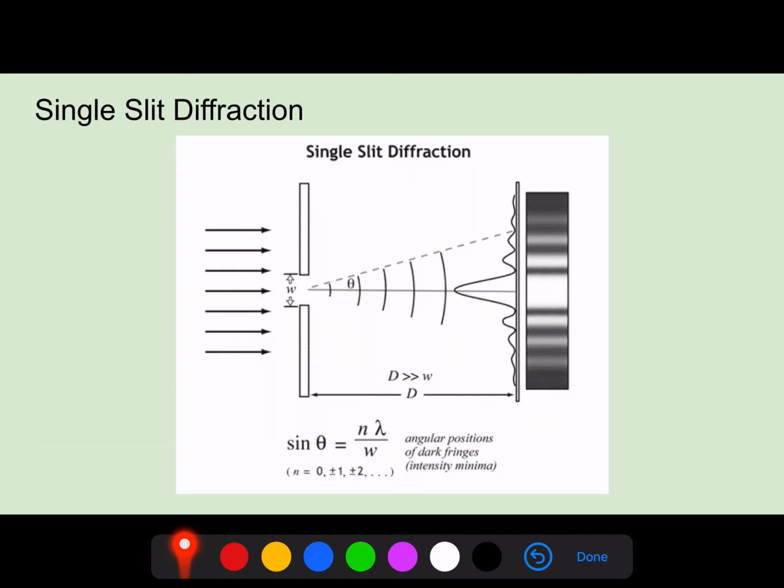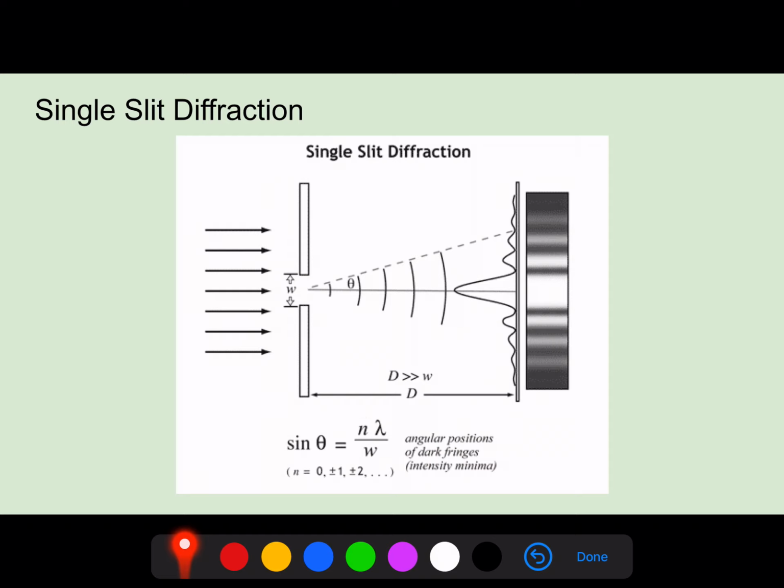Like the two-slit experiment, we have an equation we can use to determine the location of the bright and dark fringes that are produced in single slit interference. And it's a very similar equation. I'm just going to point out some differences for you. If you read what's described here, this is the position of the dark fringes rather than the light fringes, where we stick in these integer values.